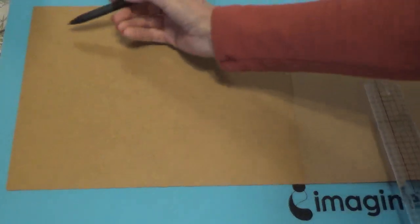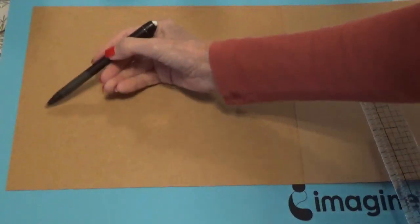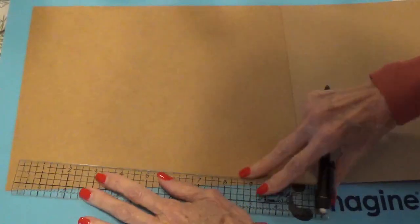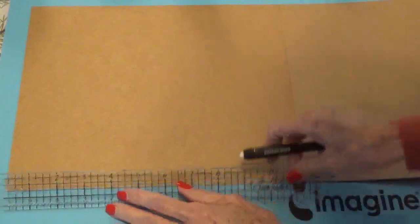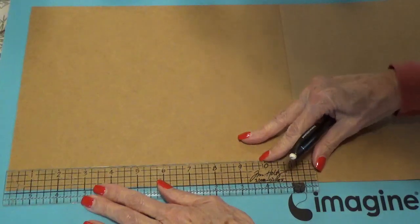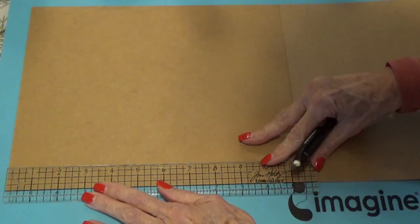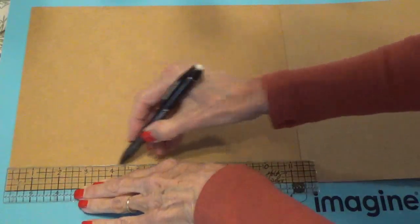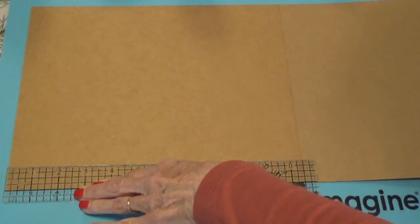So what I'm going to do is take a ruler, I use this as a guide, and I am going to mark 1 inch from the edge here, and then 1 inch all along the bottom, so that just keeps me even. So I will just take my ruler and bring it up and measure 1 inch. I'll line it up to the bottom, and make sure it's 1 inch. And then I will make a line, and then I will go all the way to the end.